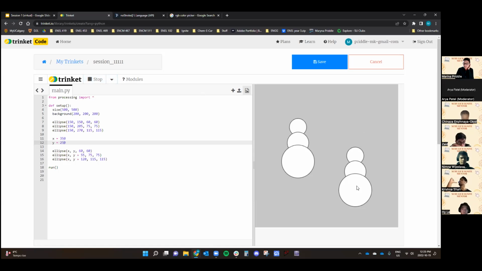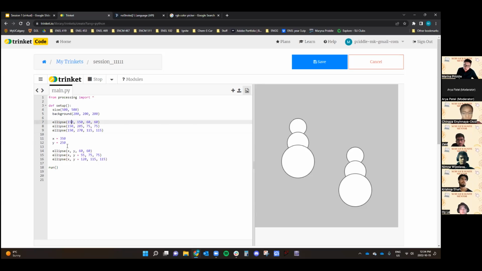And notice that this snowman is very easy to move, because all we had to deal with is just to change the X and Y variables. Why? Because those X and Y variables are being used in 3 ellipses that make this snowman. You know what I mean? So in order to move this other snowman, I will have to change those variables 1, 2, 3, 4, 5, 6 times, because I will have to change variables in each ellipse that I drew for this particular snowman.